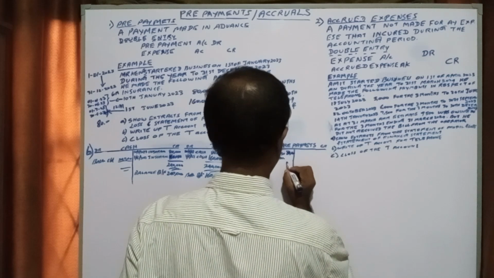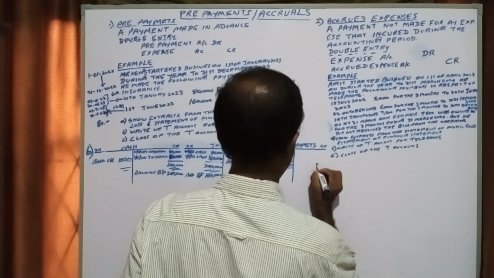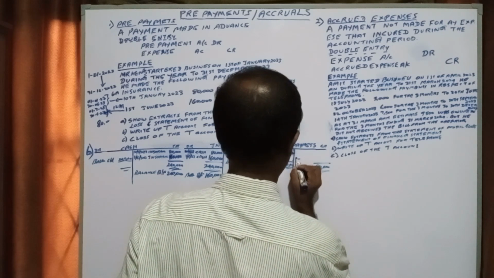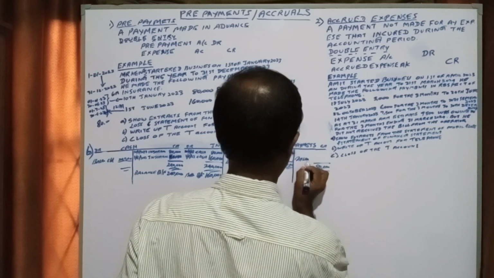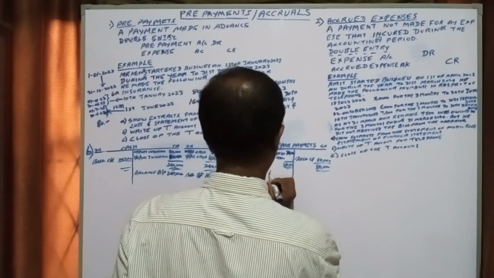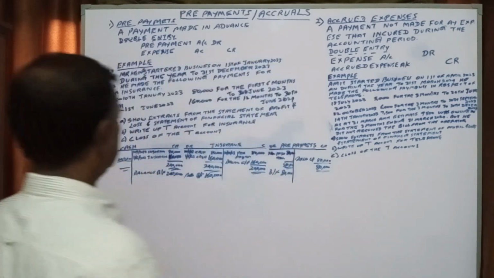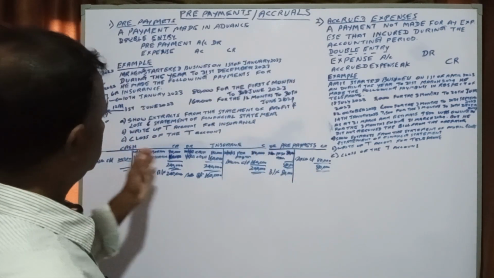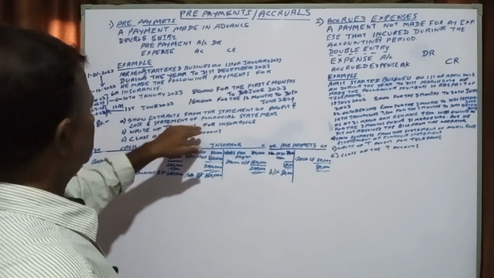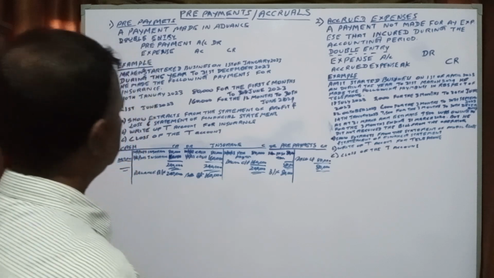Here, balance carried down, 80,000, balance brought forward, 80,000. Right, now we have balanced the T accounts. Now we show the extract from the statement of profit or loss and statement of financial position.